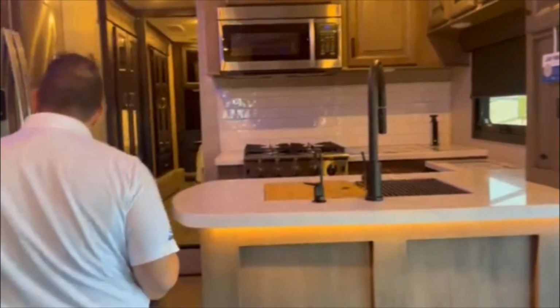So as you go through, think about what's best for you. What do you want to make sure that you're having? I had one guy who goes, I'm buying it just because of the IT area. Again, you guys are in control of what you want to buy. Now let's take a look at the kitchen.